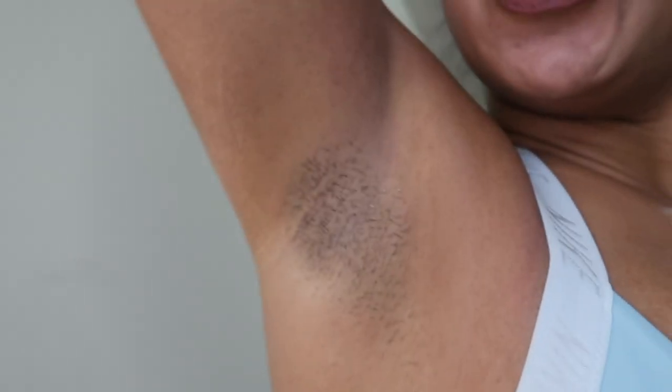Usually they are bare. Not to say that it's not okay if yours are not bare, but mine are typically waxed. I was transitioning to laser treatment so I had to grow it out after my last wax in order to shave it. You can see there's little sprouts. So I'm going to shave those bad boys.